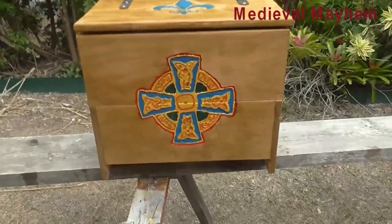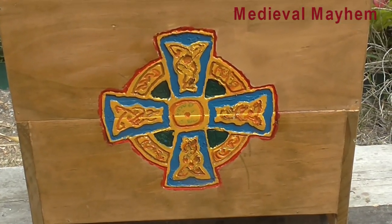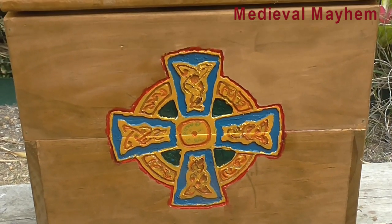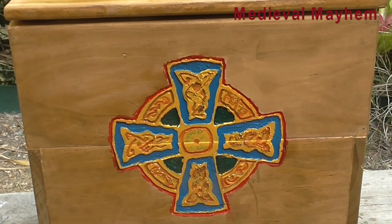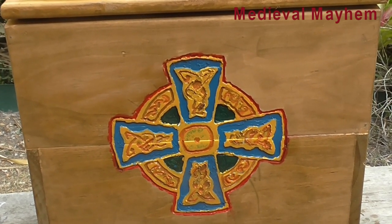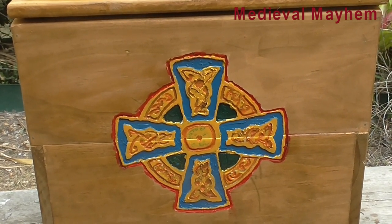Really just not quite as happy as I could be with this cross. Just a bit disappointed really, but you know what, I'm quite new to carving, and there we go. I did put quite a good stain on it. It's come out really well, and I've topped everything with an oil-based clear varnish, which means it'll survive in weather pretty easily.